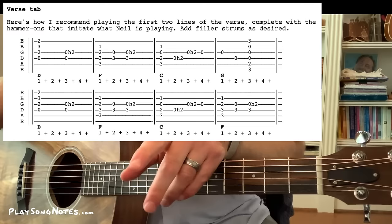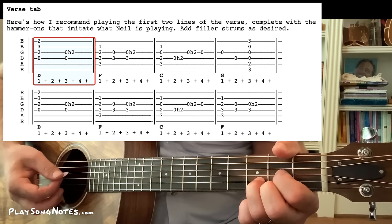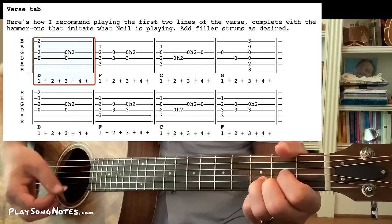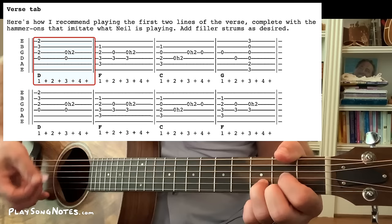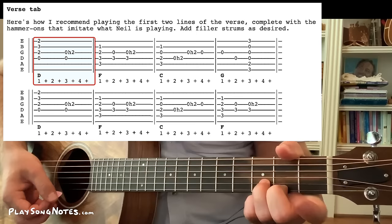So, all right, to get started, let's look at this tab here. For the D, we're just going to strum the D on the one count. One, two, three, and four. Okay, on the three count, we're going to hammer on our index finger, right? So one, two, three, four. It doesn't matter if you do a lot of strumming or none. You basically want to get the one count, the three count.